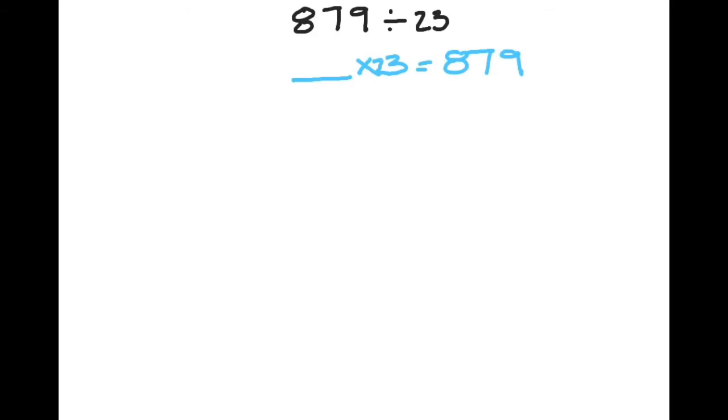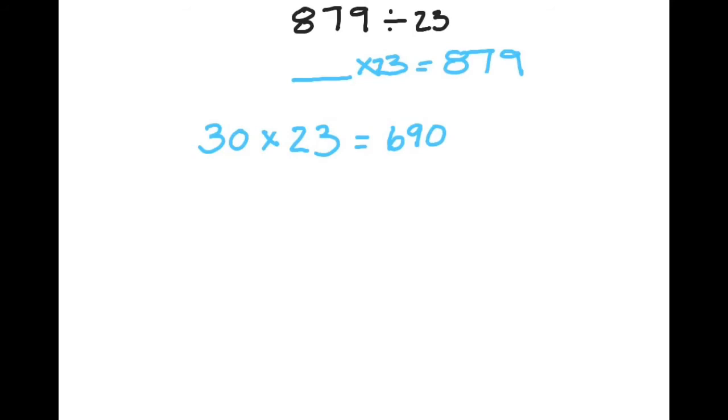But I want to start with a larger chunk because I know 10 times 23 is 230, but I know I can start with a larger chunk. So I'm going to make an estimation. If I did 40 times 23, just 40 times 20 is 800 by itself. So I have a feeling that might be too big. So I'm going to start with 30. So if I start with 30 groups of 23, I know that 3 groups of 23 is 69, so 30 is 690. That was a really close jump.